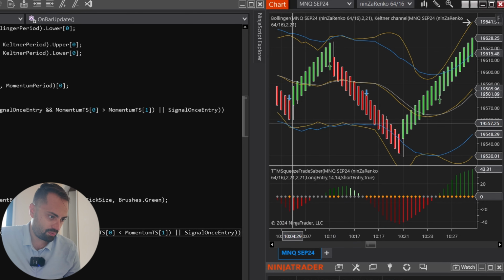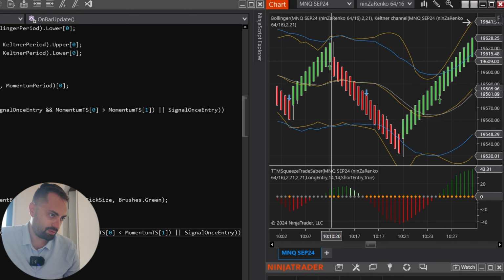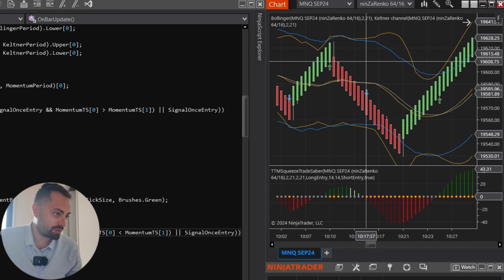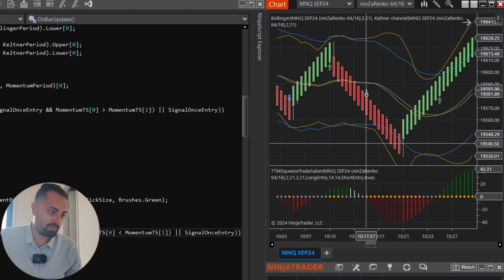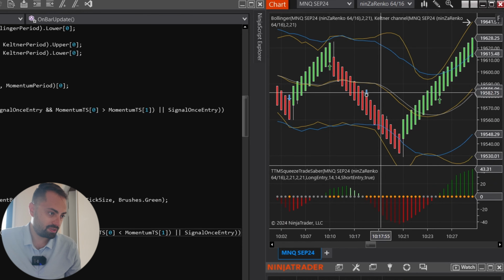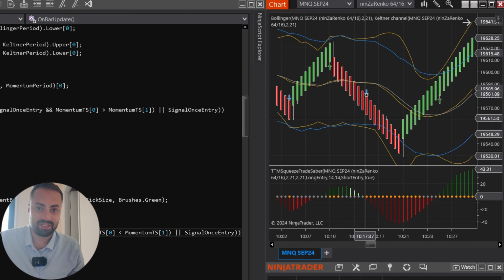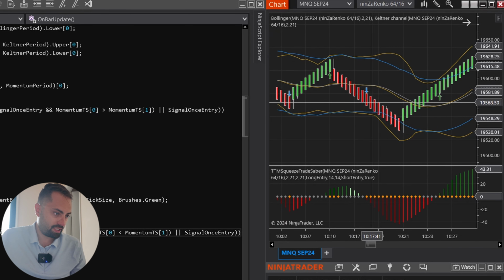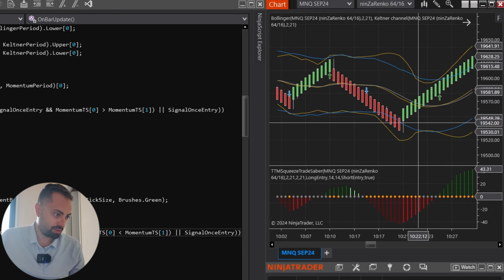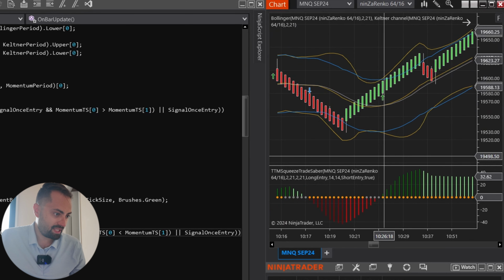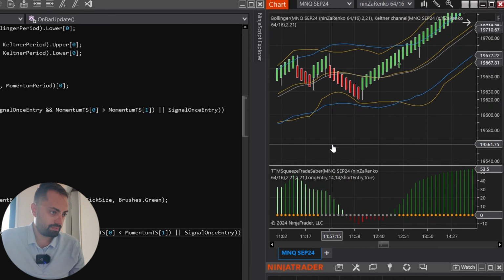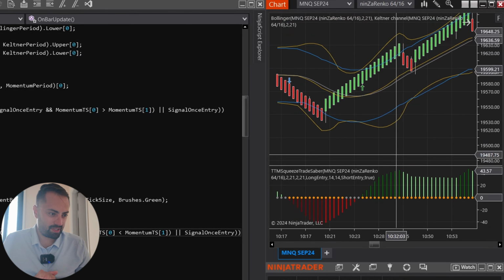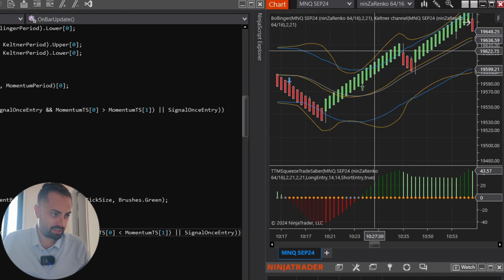So as you can see, we are gray, gray, gray till we get a long signal. It's a loser is what it is. And then we don't get another signal until a short signal down here, when the momentum is going down, it's below 0 and our Bollinger Band broke below the Keltner. So again, that stays orange until both the Bollingers are inside the Keltner. And then we get one long signal over here. And that seems to be exactly what we needed for this indicator.